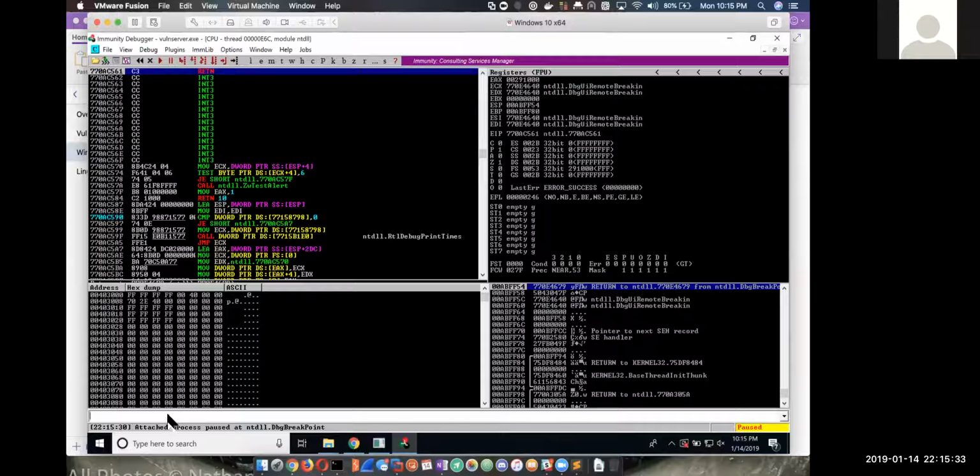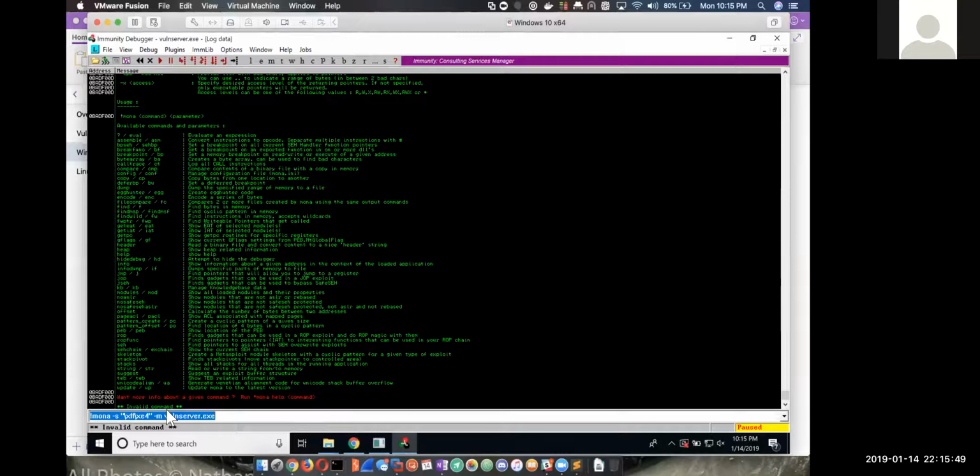Okay, so I'm going to do Mona dash S, \xFF\xE4, and then dash N VulnServer.exe. What did I do wrong? Mona dash S. Oh, dash F, find.